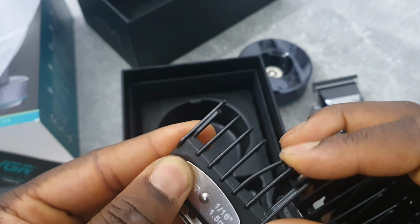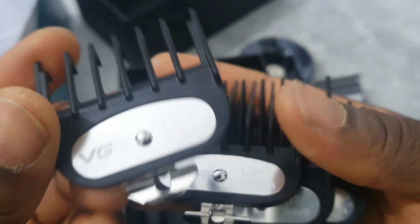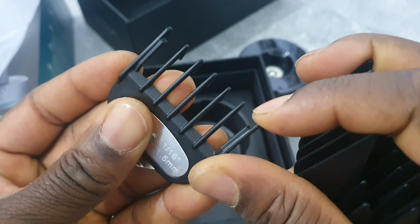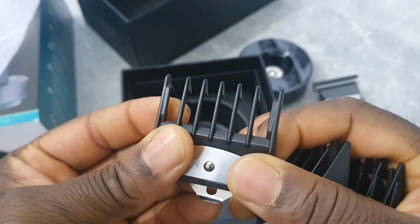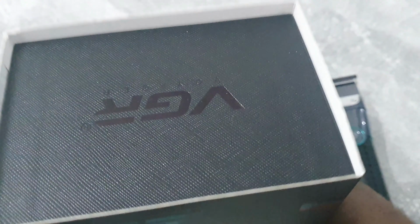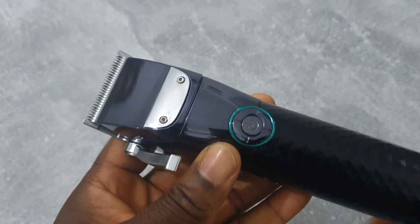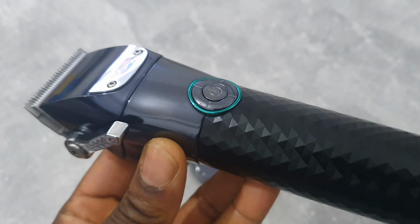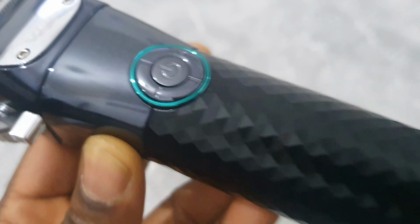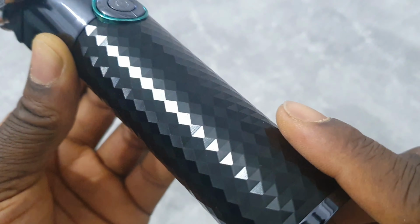The quality is not bad. Whoa. Okay. And somehow it's a premium guard. You know, the quality is really good. You see that? It's a little bit strong, you know. So this is the clipper. It's a very beautiful clipper. See that? And here it's like a diamond, you know, like black diamonds. You see that?